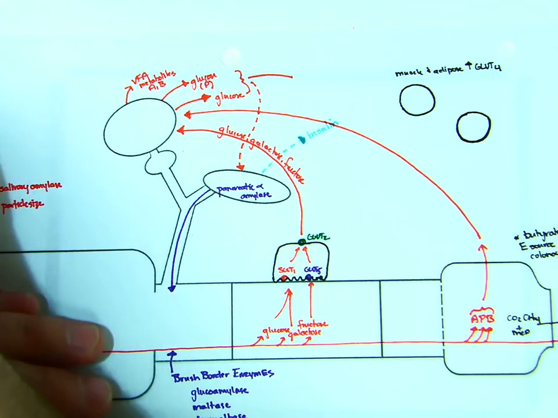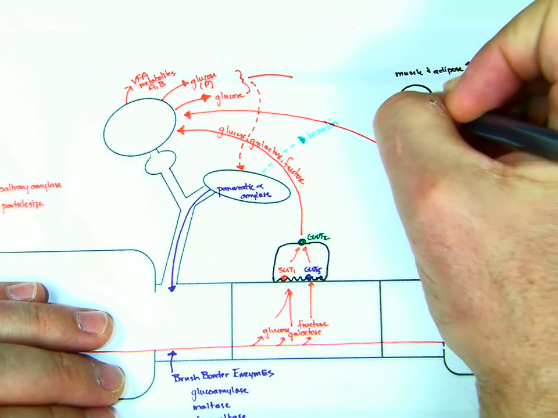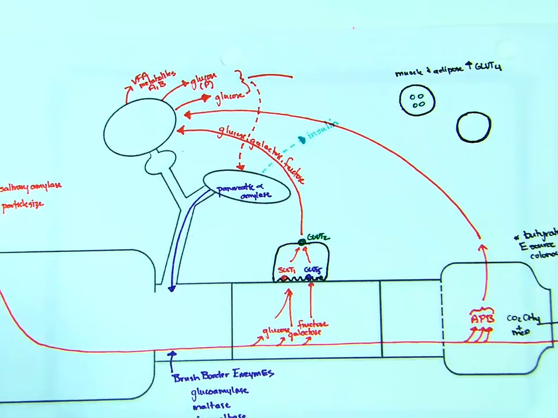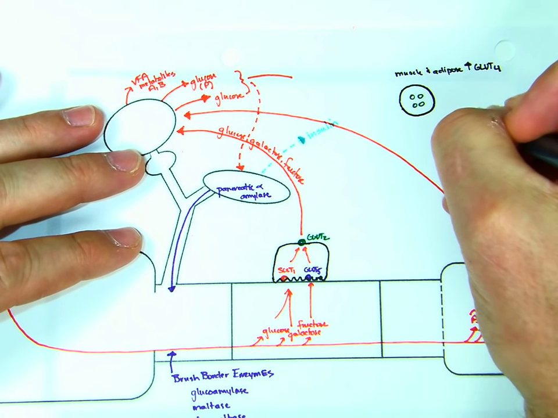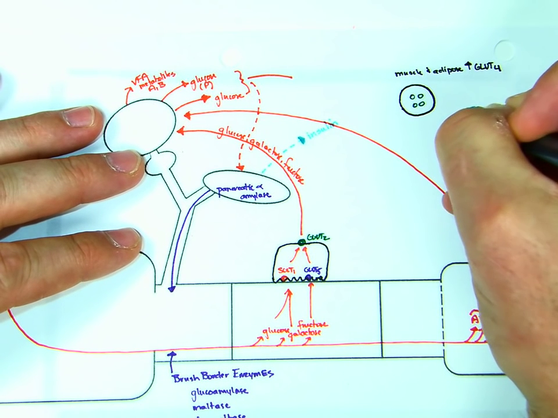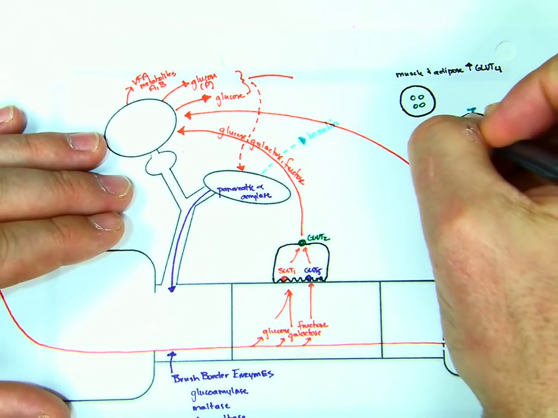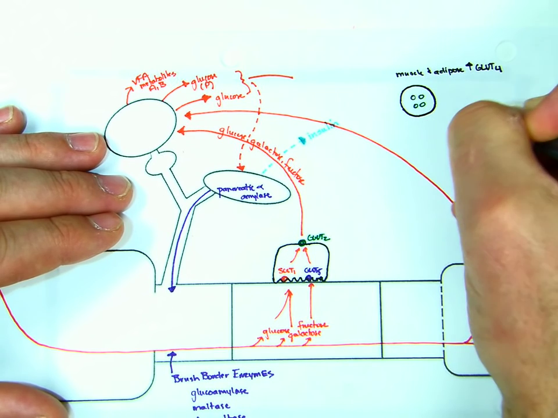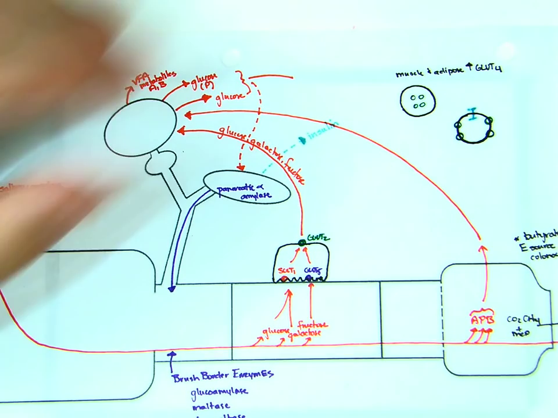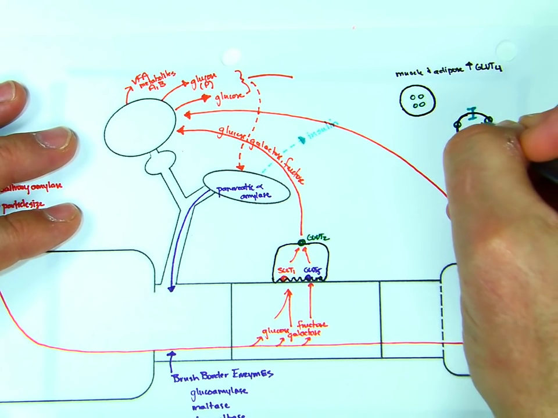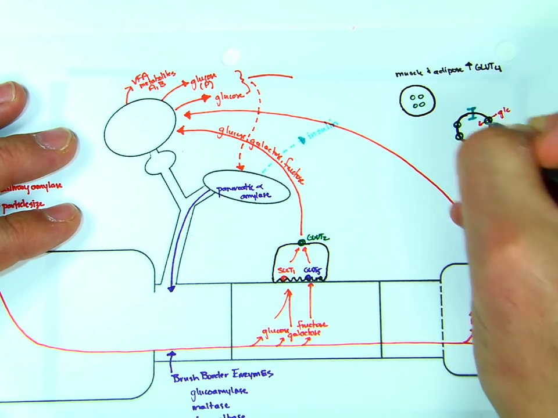And one of them, the GLUT4, is going to be inside the cell. Because this one, the cell doesn't have any insulin, telling it to move the GLUT4 to the surface to allow glucose to be absorbed. The other one, we're going to put insulin on. So it's receiving this signal from the pancreas saying, hey, we've consumed glucose and we would like to absorb that glucose into the cells, decrease our blood sugar. And this is going to happen in both the adipose and the muscle cells.